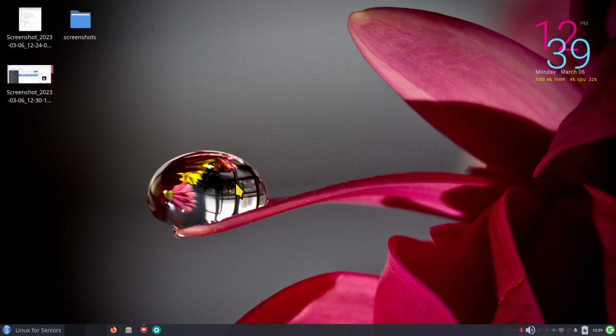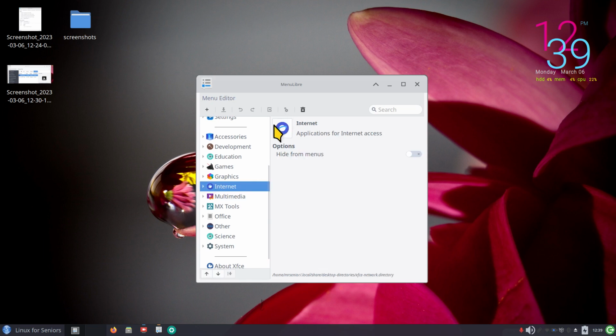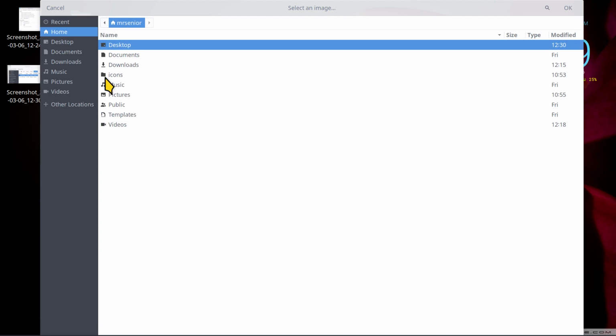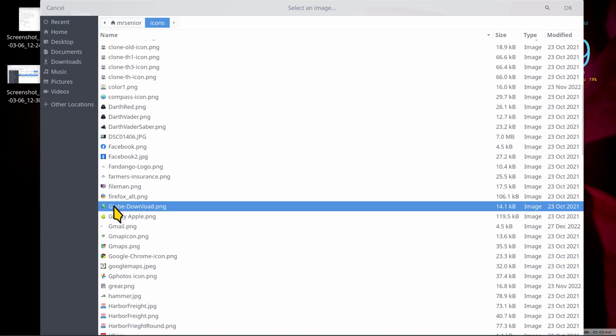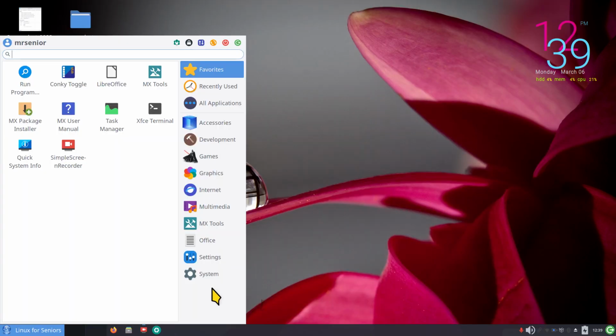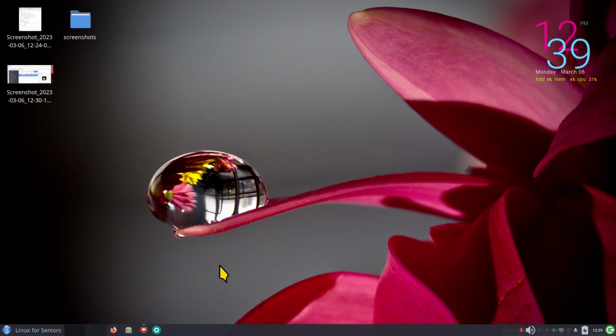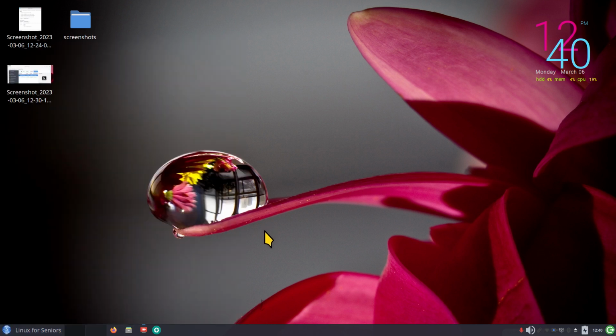It looks like that one. Right click, edit, scroll down to internet. I'm going to pick my own, browse files, home, icon folder. And what do we want to pick? I can pick that one. That one looks okay. Yeah, that one looks all right. And it didn't refresh. Still waiting. Didn't refresh. This is what I was talking about.